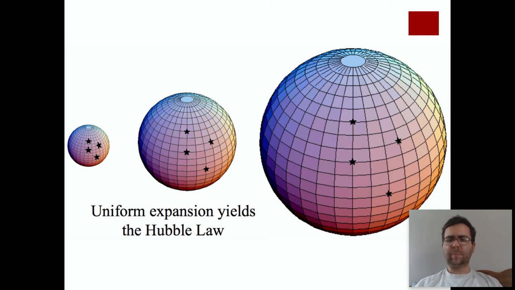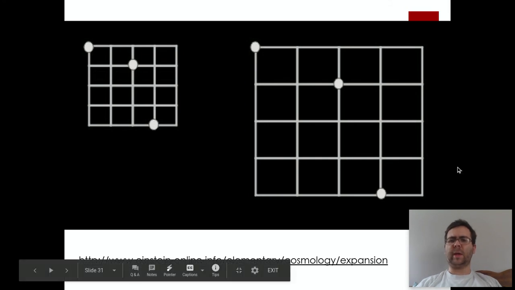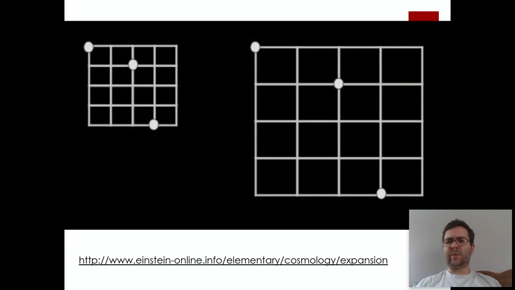It's kind of like a balloon. You take a balloon, you dot the balloon in different places, and you blow it up. Well, the closer dots move away a little bit from each other, but two far away dots are going to really fly apart, and that's because there's more balloon expanding between them. Here's another picture just to illustrate that same thing. Let's say we're on this top corner dot here, and we measure our distances to these two other dots. The one that's closer to us moves away as the space expands, but the one that's further moves away even more. So the more space there is between two dots here, the faster they will move away from each other.